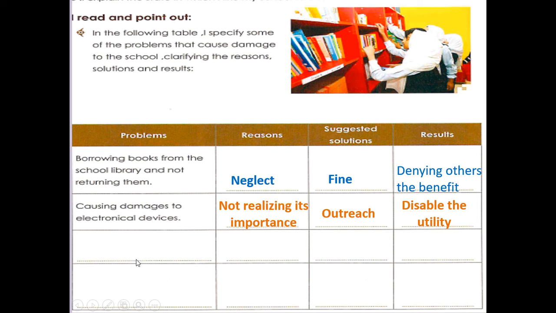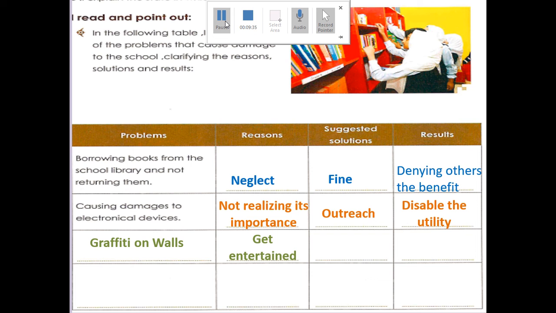What other problems do you think might happen at school? That's right, graffiti on walls. So what is the reason, do you think, that boys or girls go to draw and write things which are not important on the walls? What is the reason why they do such a thing? That's right, to get entertained or to get some fun, spending some good time drawing, or they think they are doing something great.